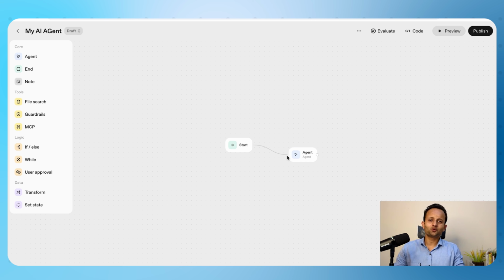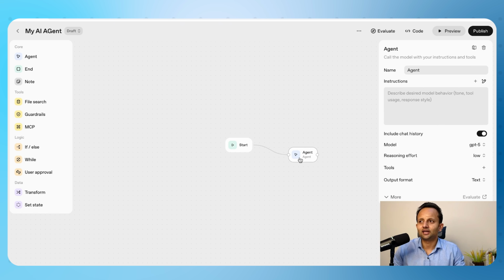Today I want to build something which can find me the latest AI news, and can guide me on what type of content I can create on that AI news. So I'm prompting this on this agent. I have already prepared the prompt. Now let me copy and paste the prompt. So this agent will be a content researcher who will be researching the latest AI news and will guide me on what type of content we can create.